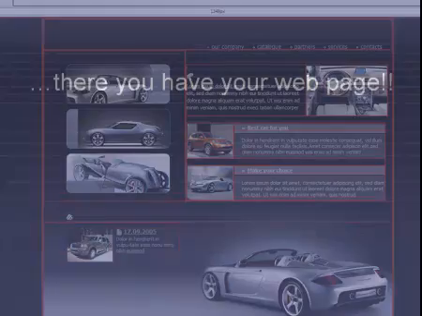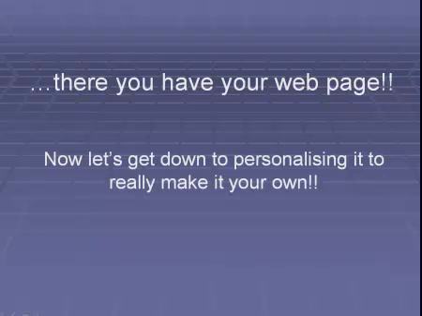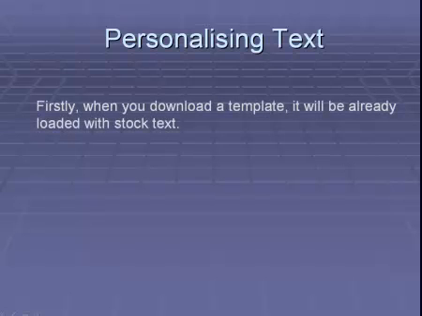But the thing is, what we need to do now, you've got your web page, so you want to start to personalize it to make it your own. Obviously we don't necessarily want what they've got on the template, we want our own stuff on the template. So firstly we need to personalize the text. Okay, now when you download a template, it will already be loaded with what's called stock text.